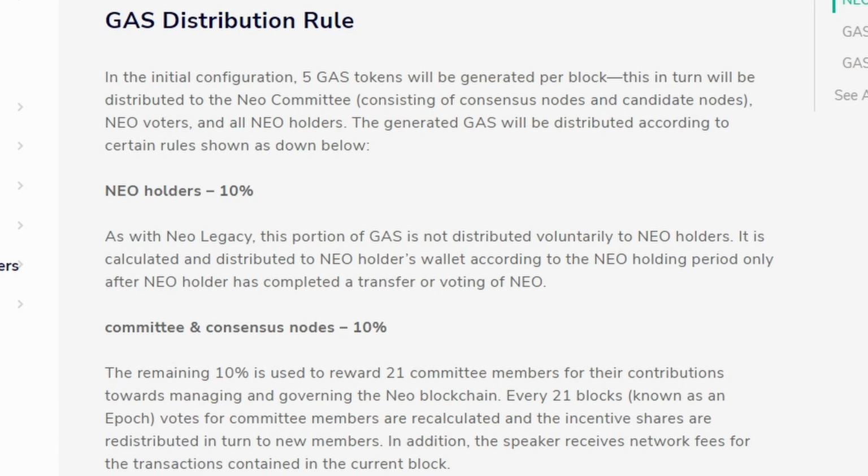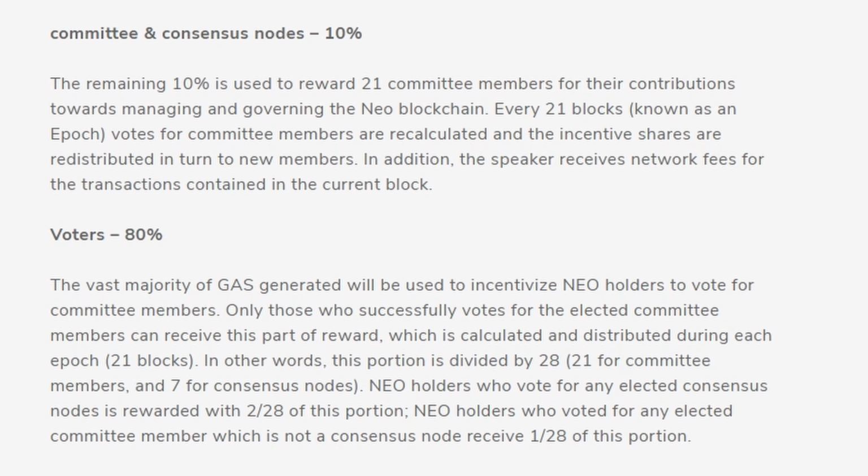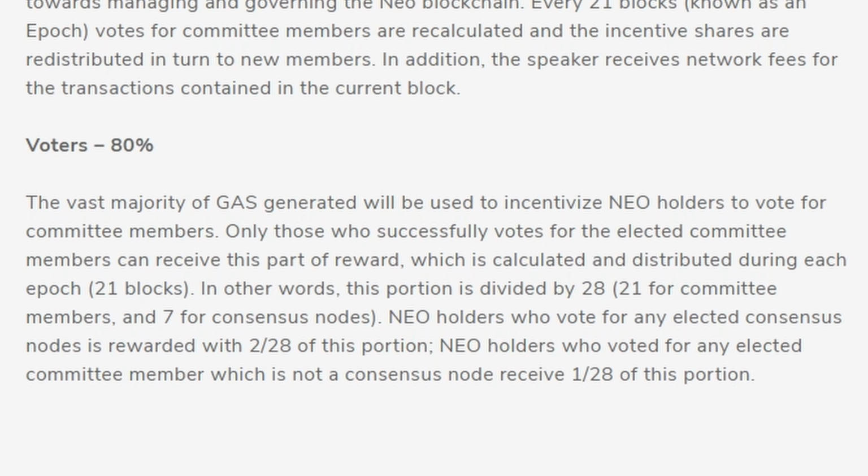Now to address the reason of why you're missing out on so much gas if you vote, we have to point ourselves to the documentation on the Neo website. And on there it says how gas is distributed per block is 10% goes to Neo holders. So 10% of the block gas automatically gets sent out to every single holder of Neo on the Neo 3 blockchain, regardless of if they're voting. Another 10% goes to the committee and those consensus nodes, which you would be voting for. Lastly, this is the big one, 80% of a block reward goes to voters only.